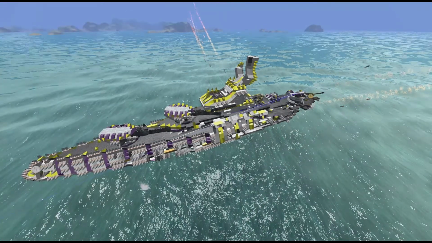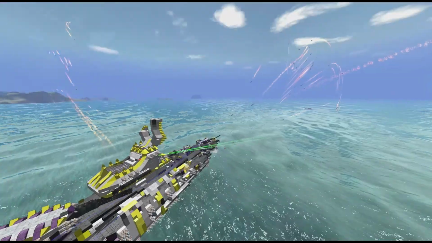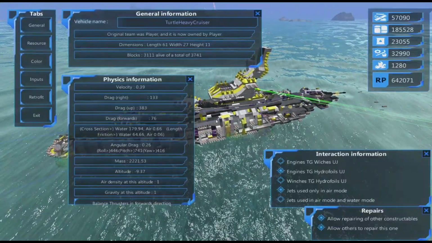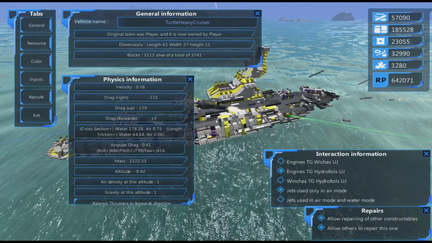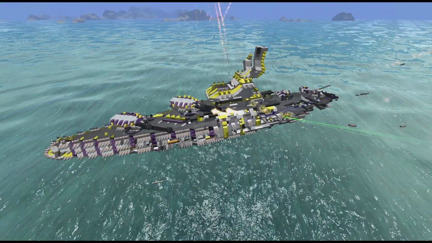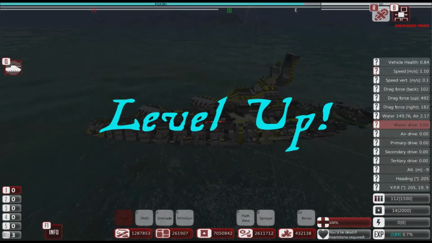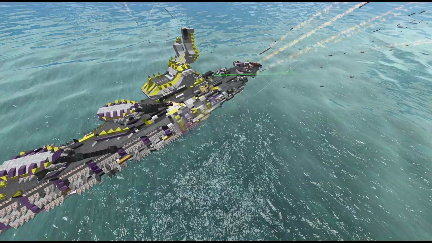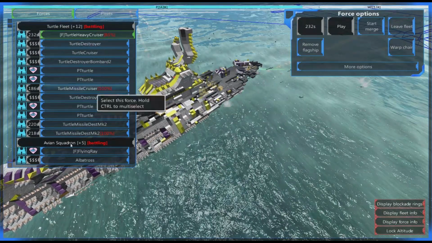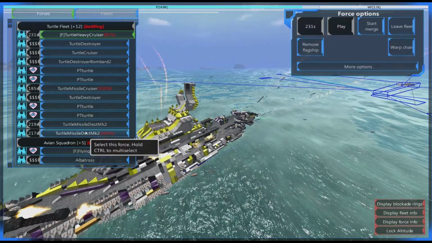Obviously some rams. It does try to repair itself, but I think the sheer volume of missiles we've got coming in here is wearing it down quicker than it can repair, which is good. Our heavy cruiser has taken a bit of damage. Oop, another level up. 84% he's down to. So let's check on the others. Yeah, it's just that one's had taken a bit of damage. The others seem to be okay. We won't bring anything else in at this moment.